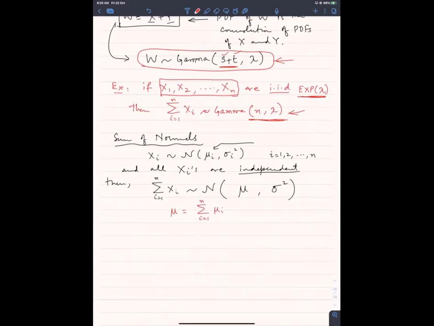ये हमें वैसे भी पता है कि if you have x1 plus x2 plus x3, इनकी expected value क्या होती है? इनकी expected value होती है expected value of x1 plus expected value of x2 plus expected value of x3. Okay, और अगर n है तो वो all the way up to n. So ये basically सबके mean जो है वो sum होंगे. What about the variance? Sigma square. इस cumulative की जो variance है, since all of these are independent, तो हमने पहले देखा था independence के case में, the variance also get added up. So this would also be equal to I is equal to 1 to n sigma I square.